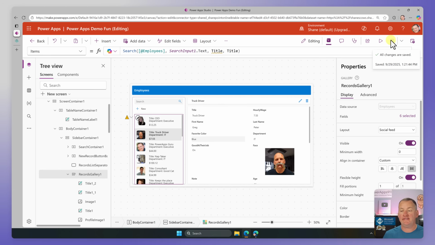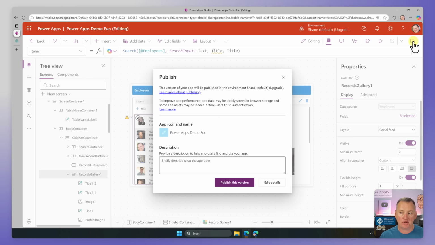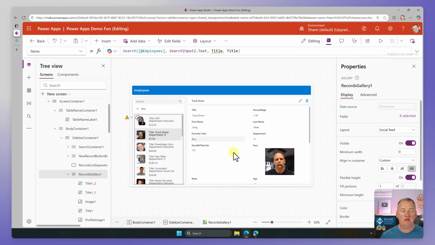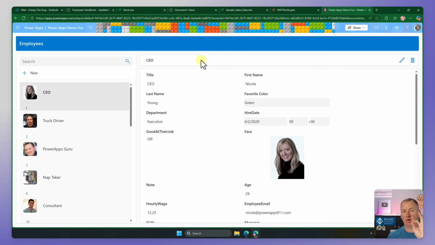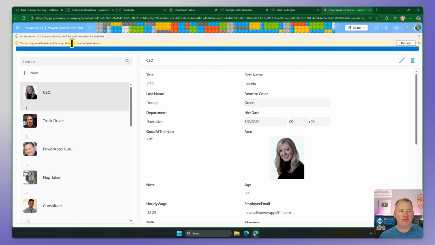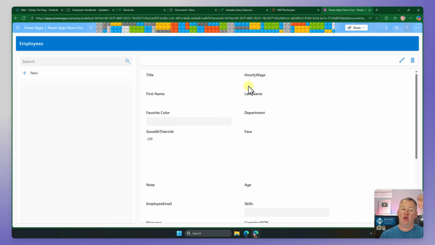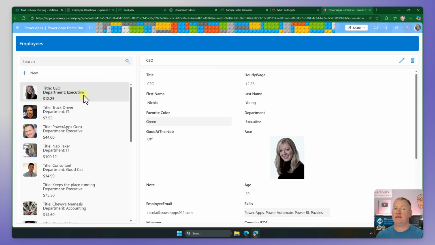I'm ready for Chewy to see my changes. I'm happy, I've tested them, they're good. Now we'll click on publish this version. And now in 30 seconds to 1 minute from now, Chewy will get a little pop-up. So here I'll switch over to Chewy and we'll just sit here for a second while that comes. And there you go, after a few seconds, right? Chewy got a message that a new version of the app is coming, you're using an old version. And so if Chewy hits refresh, then there you go. Now he gets the updated version.